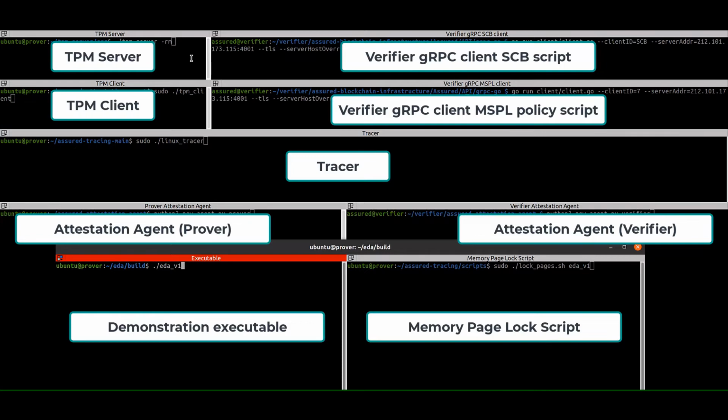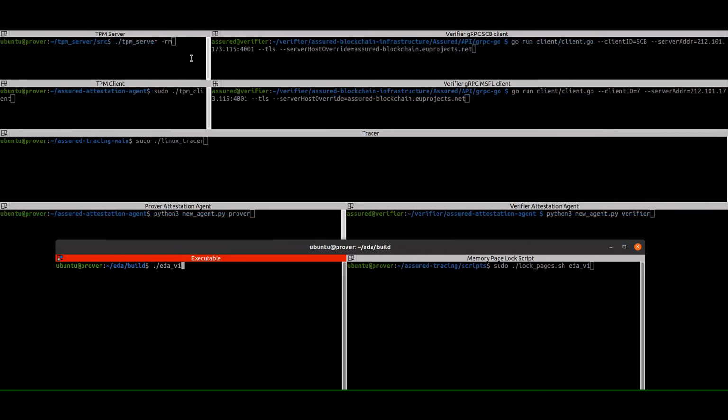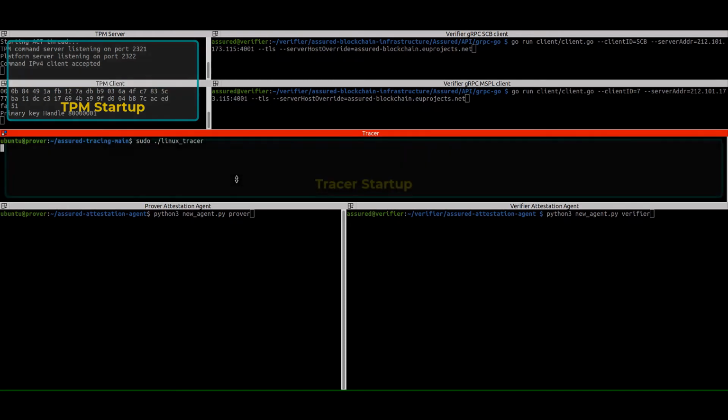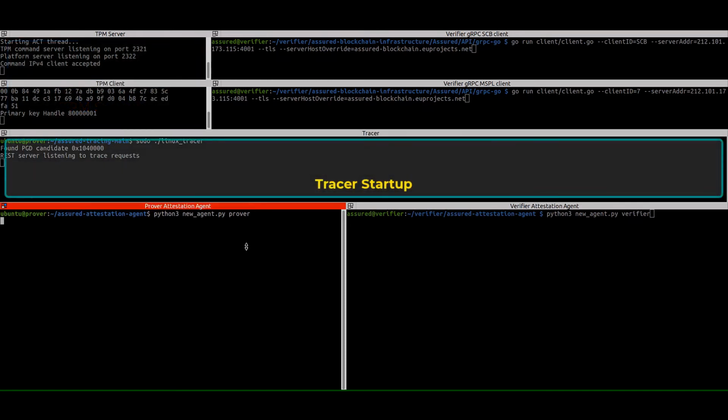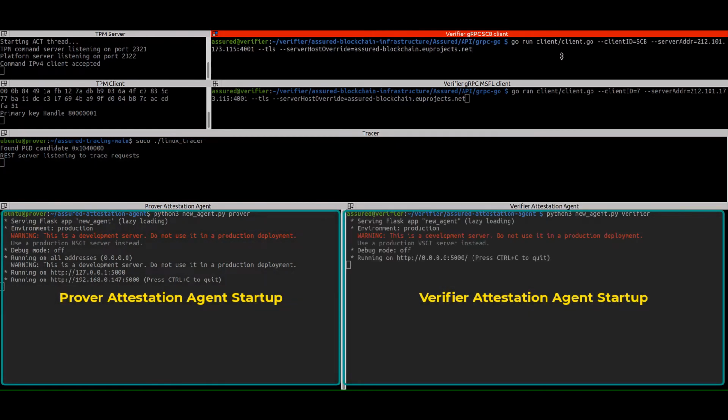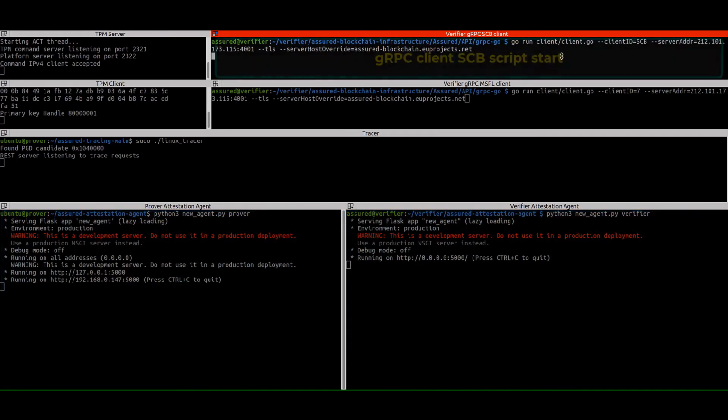We will now start the demonstration, activating all the components. Starting from the prover side, we will activate first of all the TPM server, followed by the TPM client. Then the tracer, the attestation agent on the prover side, followed by the attestation agent on the verifier side. We'll then activate the security context broker client.